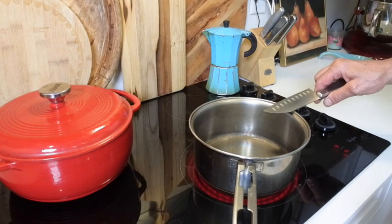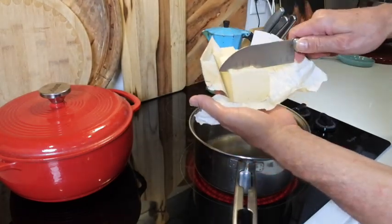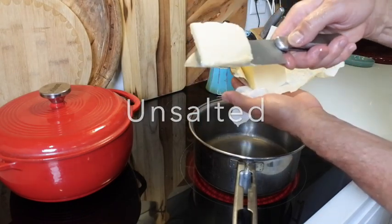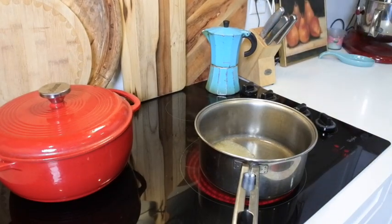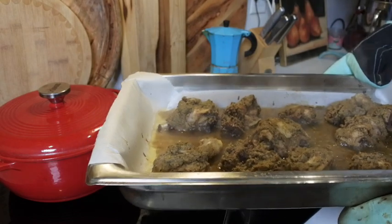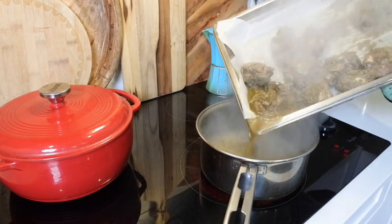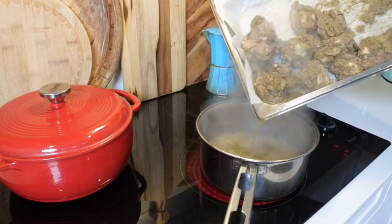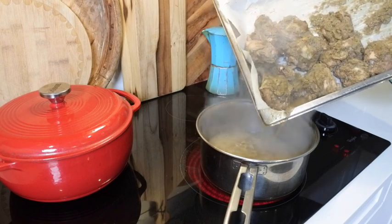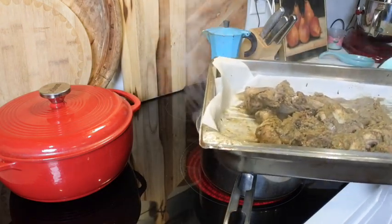So we're going to put the pan here on high heat. We're going to add some butter to start off the sauce. Then we're going to pour the sauce in here. Lord mercy. It smells so good. And then this, I'll put in the oven for the next hour while we make the sauce.